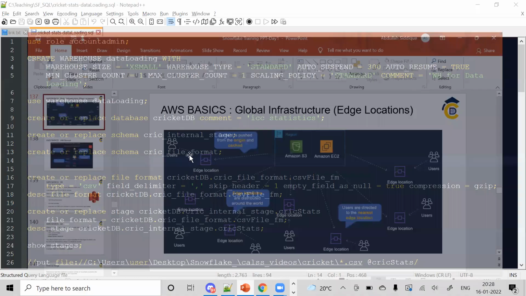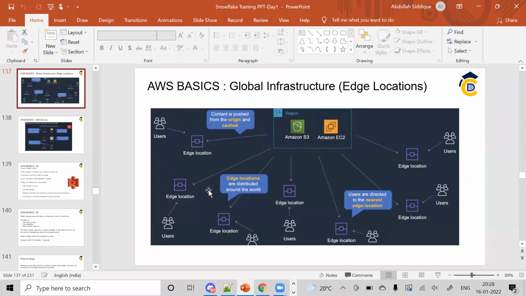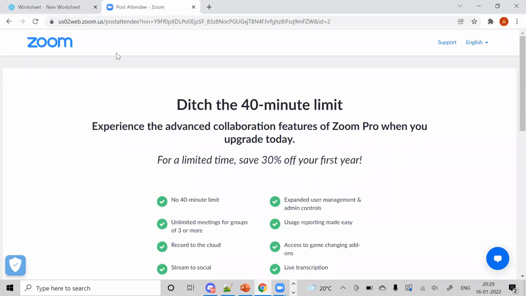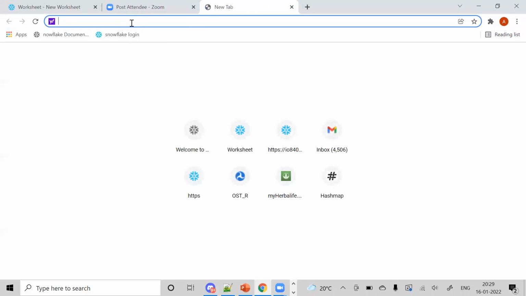Anyway, coming back to our topic at hand, we were learning about AWS basics yesterday, and I had asked you all to create AWS accounts. I think Shiva already has that. What about Vinod and Venkat? Yeah, I created. Abdul, awesome. Okay, great. Vinod, what about you? I did not create it. Sorry. Okay, I will create it. No problem, but watch the video and then you can do the steps, okay?